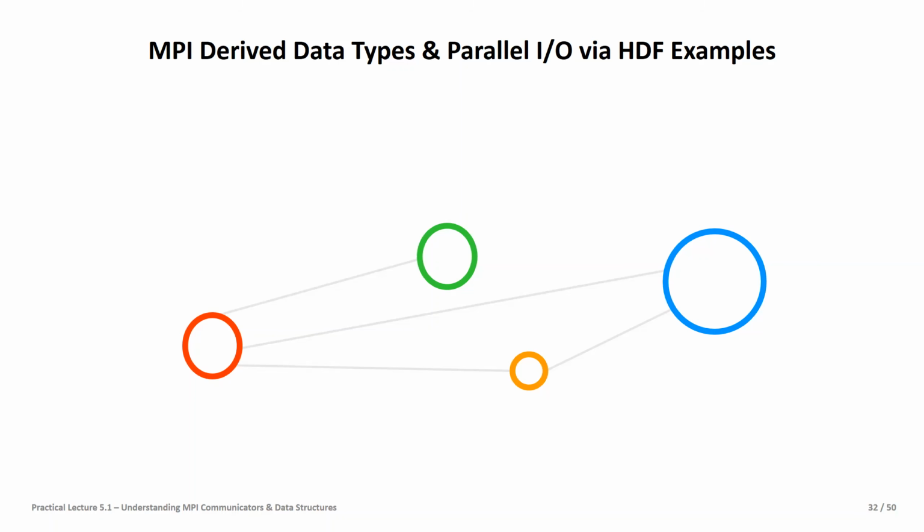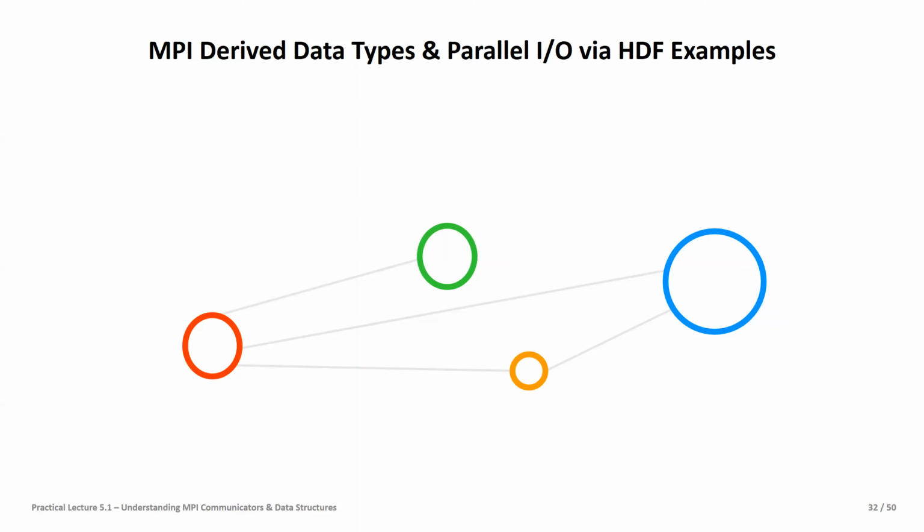Now let's move ahead and put a little more emphasis on the data side in this practical lecture. In lectures 4 and 5, we already learned that data is a very important part of many parallel algorithms, and in the second part of this lecture you have 2 different types of it. When we talk about MPI derived data types, I still have the view very much on message exchanges. I may not want to send 5 integers with send and receive 5 times. Instead, I want to do just one message exchange transferring 5 integers. How to do this in a more efficient manner is something we will learn. And of course, there are tougher data structures that many of you know from structs in C, so how to combine different parts of it.